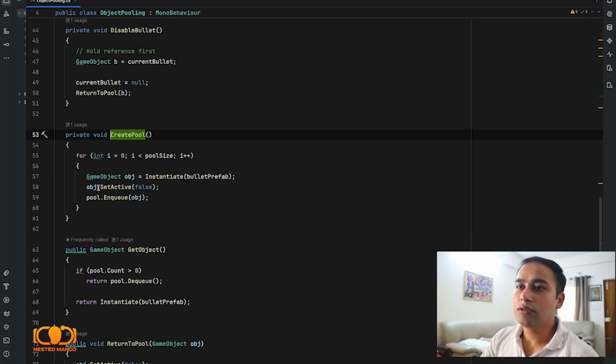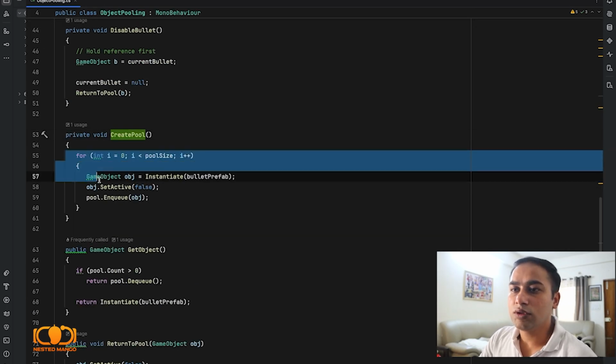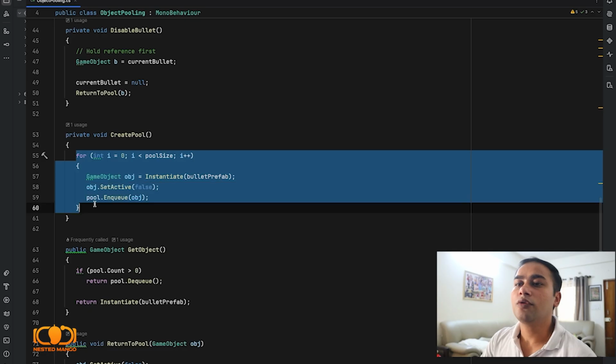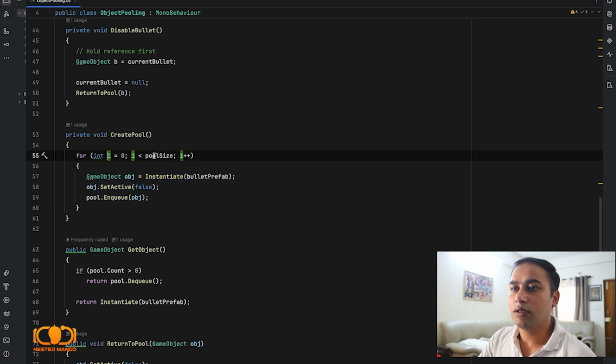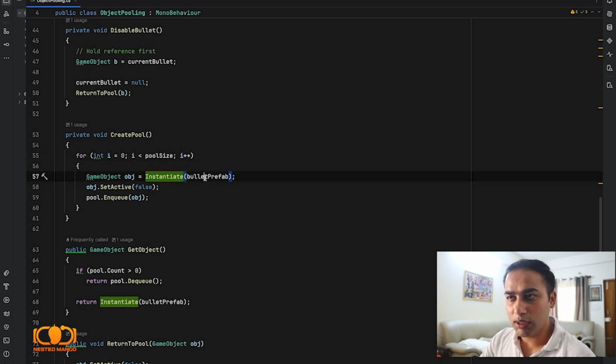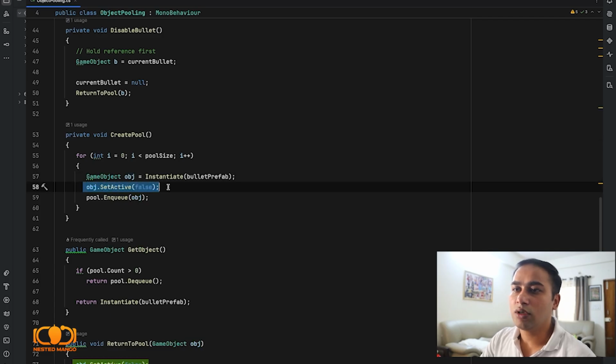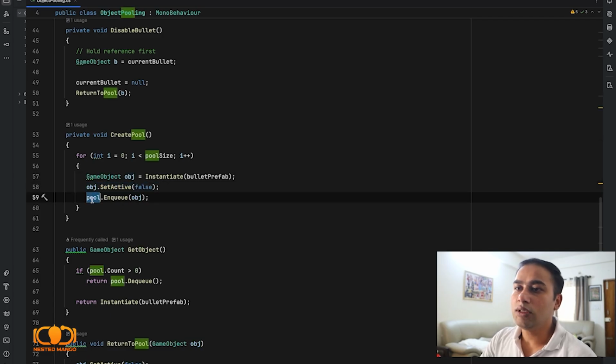Let's understand this function. Here I am looping. I start a loop from i equals 0, and i should be less than pool size, which is 10, and i is always incremented. We instantiate the bullet and store it in a game object, then we set it inactive and store it in the queue.